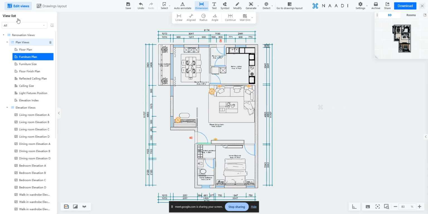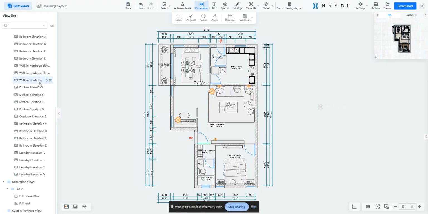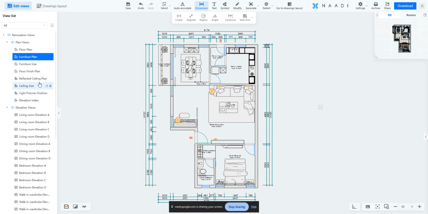Okay, and here in this view list, right now, we have this renovation drawing, right? Remember, renovation drawing is nothing but construction drawing in your 2D working window. Okay, in your modeling window, we termed it as construction drawing, right? In your 2D window, we'll call it as renovation views. Both are same thing. Okay, so right now we only have renovation view for the project, so it is much more easy for us to navigate into it. But what if you have even taken a custom furniture drawing for this project?